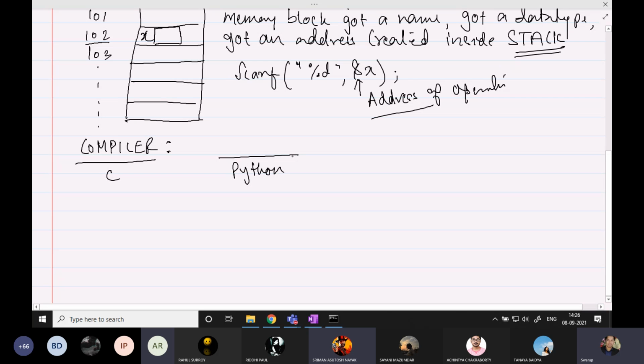What about, sir, C++? We use an IDE. So what's an IDE then? You tell me, what do you think? What about Python? It's an interpreter. Interpreter, right. Python is an interpreter based language. So can anyone tell me what is the basic difference between a compiler and interpreter based language?